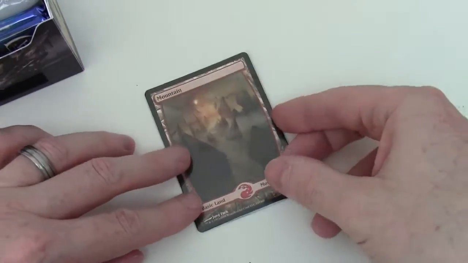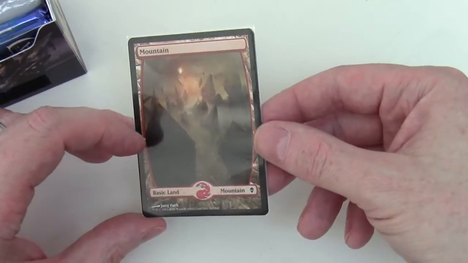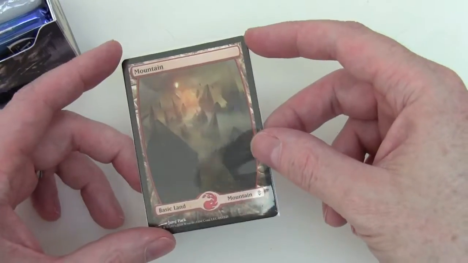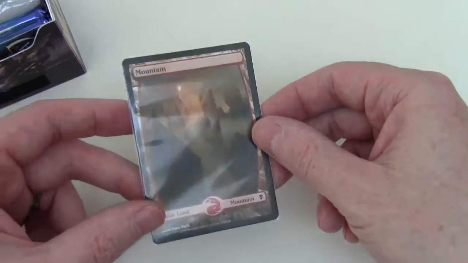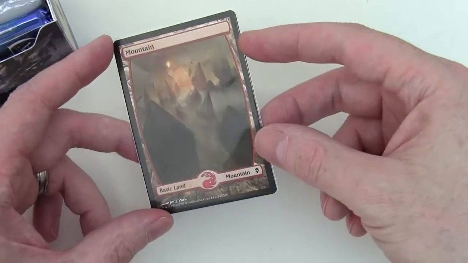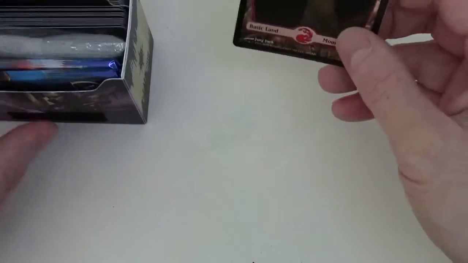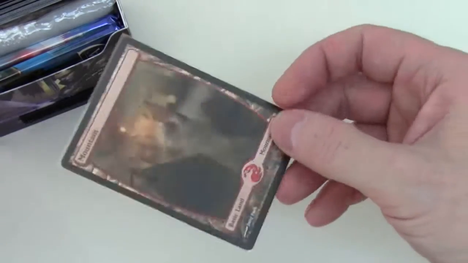So there was an aesthetic element to this. These are the full art Zendikar lands. Other full art sets were there was full art in both of the unsets, that's Unglued and Unhinged, and they're a lot more expensive to get hold of. Currently I think the Zendikar full artwork lands are around about $1 a piece. So already, if you're trying to build one of these this way, you're running into $30 just for the land.